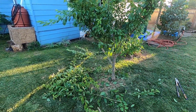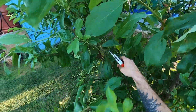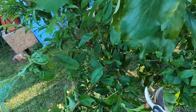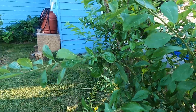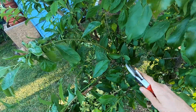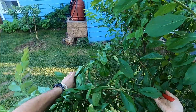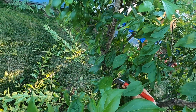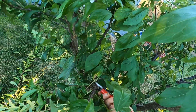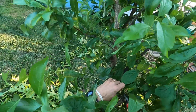Check out this branch — it's flopped over, so the branch angle is really poor. I have an obtuse angle here; you're looking for something between 45 and 60 degrees, maybe slightly over 60. I'm well over 100 degrees here. If you get a single plum on there, that's going to snap and peel away — just like that, it just broke. So instead of having that happen and letting disease in, I'll remove it with my hand pruner.